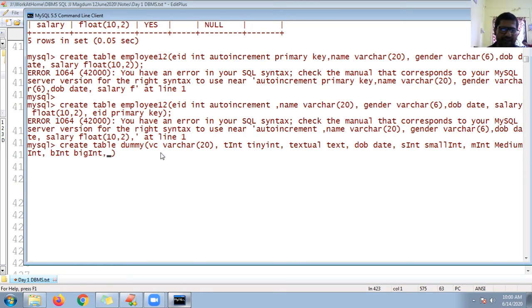We will go for creating some fractional values like salaries. You can go for float with some size. I'm trying to go for 6,2: first 4 digits, then 2, more than enough. This is for float. You can create the salary as float by passing parameters. If you want longer precision, use double. For double, I can give a maximum of 10 digits, more than enough, 10 comma 3 digits. After the fractional point, I want 3 digits.